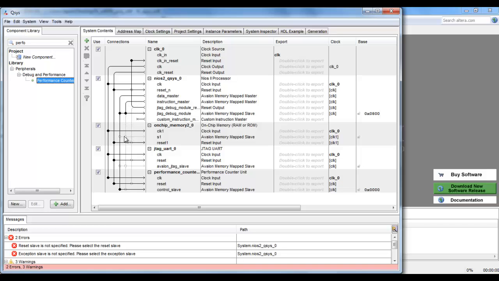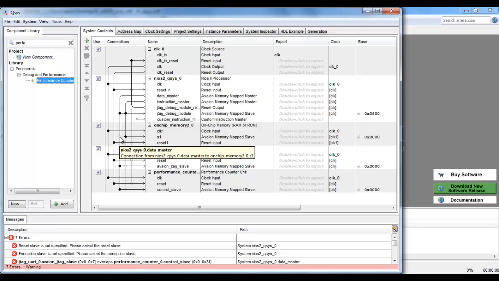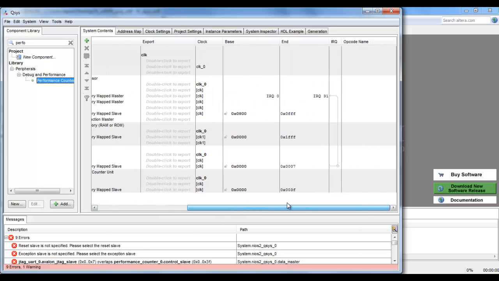The instruction master is to be connected to the memory because it receives all the instructions from the memory, and we'll connect the data master to all the components. Once the connections are made, we'll add the interrupt.